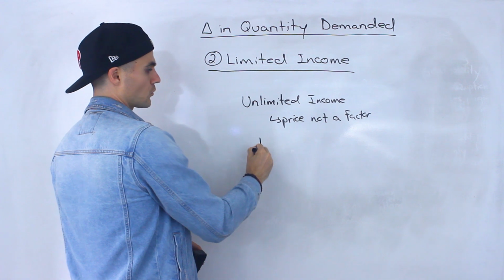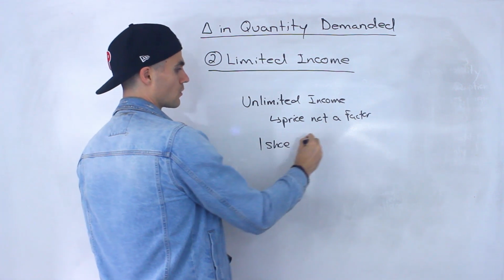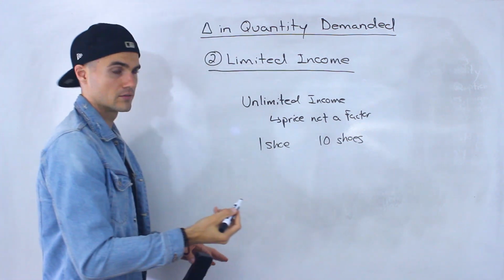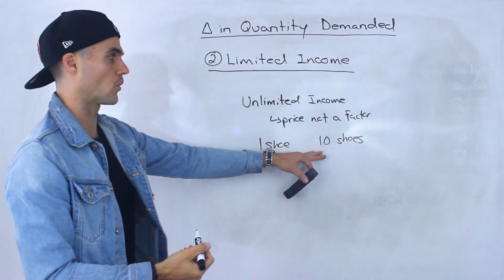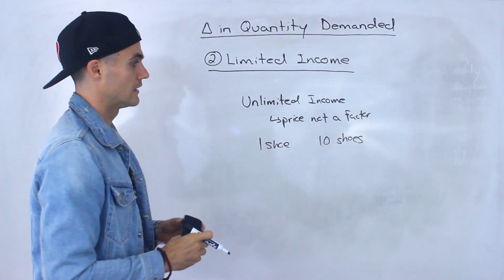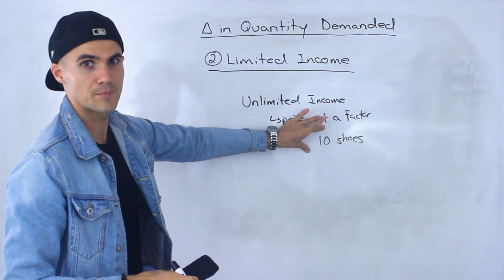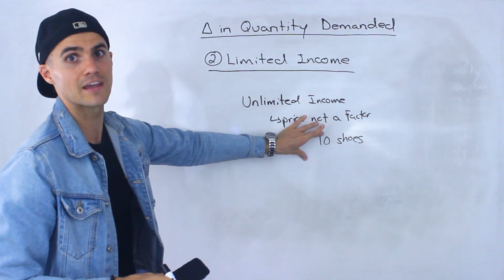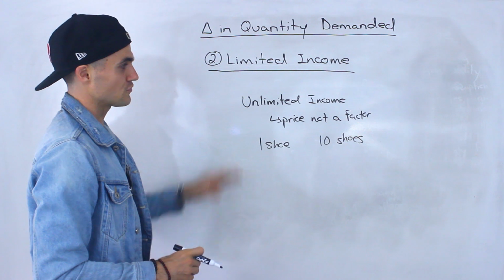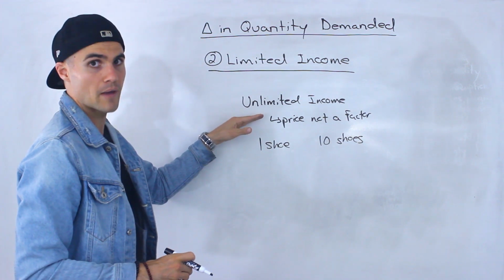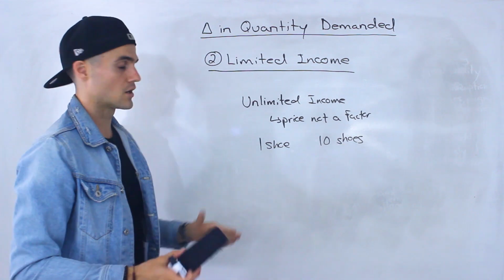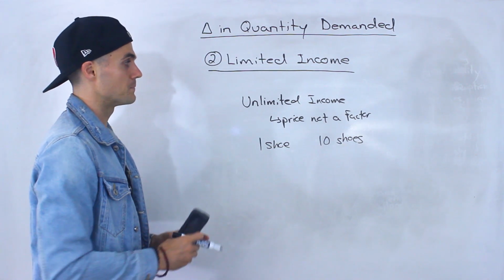So whether a consumer would want to buy 1 pair of shoes or 10 pairs of shoes, price wouldn't matter whether they're doing this or that. They would look at other factors. They'd more so look at, can I even fit 10 shoes in my house? Is that going to take up too much space? Right? Which would be some nice problems to have. So if there was unlimited income, the price wouldn't matter for this one pair of shoes or 10 pairs of shoes, right? You would just buy whatever you want.